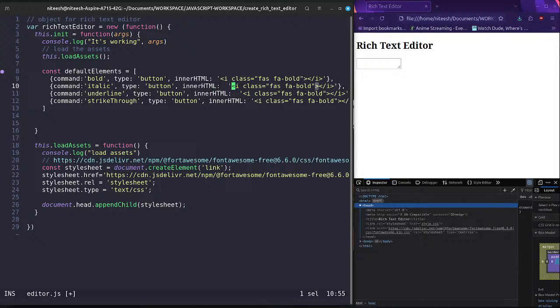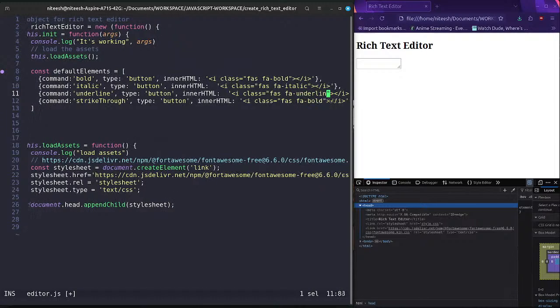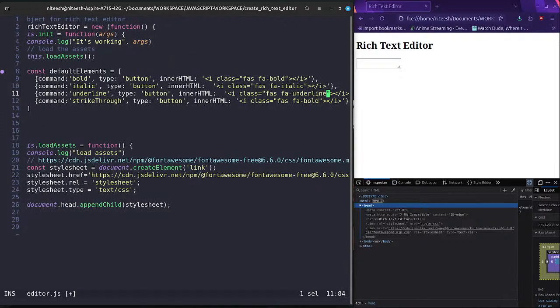Let's put the italic. Italic. Will be underline. And this will be strike.